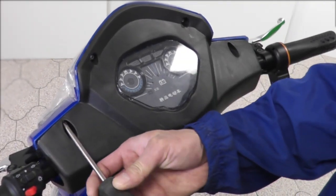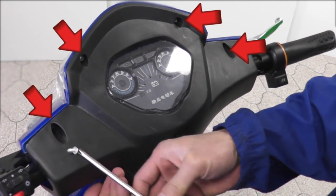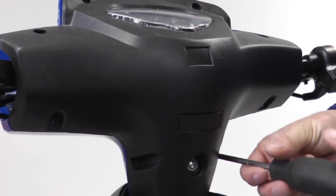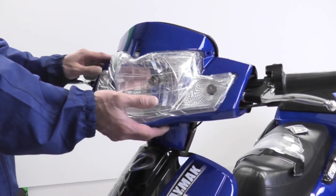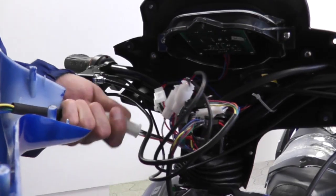For this part of the assembly, we will explain how to straighten the handlebars. Use a screwdriver to detach the screws as shown here on the front dashboard. Do the same for the screws located below. Carefully detach the front headlight and unhook the connected wires shown here.